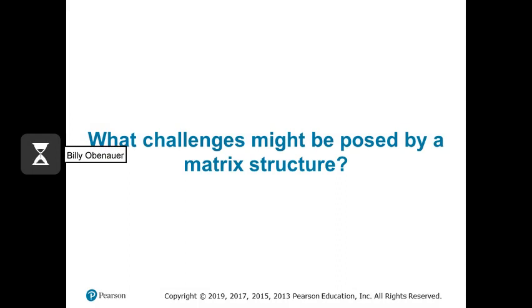It's important to remember, however, that the matrix structure is not perfect and it may actually impose some challenges itself. One of the biggest challenges that can be created by the matrix structure is when two different leaders have very different goals, and these goals are so far apart that rather than complementing each other, they're actually in conflict with each other. Our employees find themselves in a position where they're trying to meet the demands of both of the groups that they report to, and it's virtually impossible. Essentially, what can happen in these situations is we have a bit of a unity of command issue, and employees struggle to meet the needs of their supervisors and the organization.